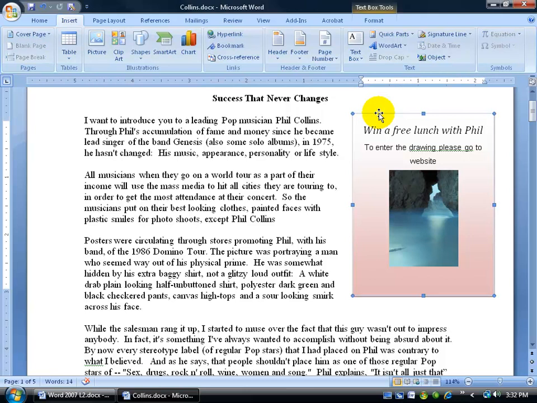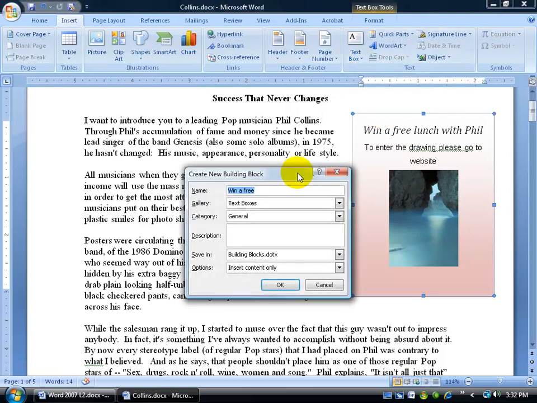So I'm going to select what I want to save it as, click on the text box and save the selection. Call this my free text box for drawings. The gallery is going to be text boxes. So when I click on the text box, I can see the gallery. And I got two different categories. I've got my built-in, which is Microsoft. You saw where it said built-in, it had all their default templates. Or if I don't want mine mixing with theirs, I can do general. Or if I want to create my own, I can say create new category and just type it in here. But I'll do general because that's not in the same group as built-in, and it will be by itself.